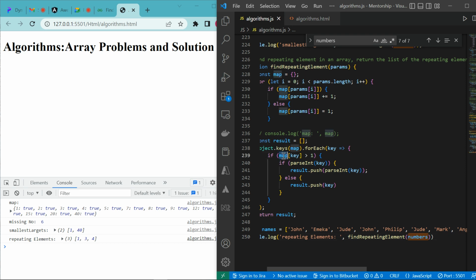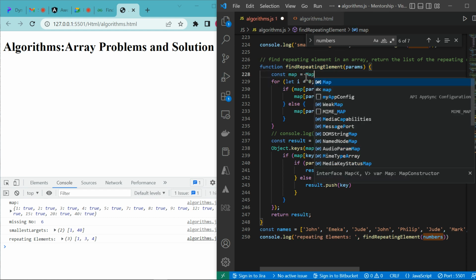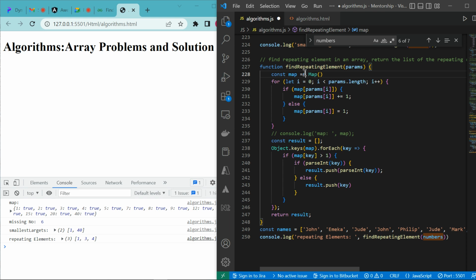This map. Can you remind me what it does? I know it's an array method, but can you remind me what it does? This, you mean the map I put here? No, that is the variable we created. That is our object. We created an empty object. You are seeing it here? Yes, sir. Okay, and this is usually referred to as a map. There is a data type called Map in JavaScript. Let's say this is it. It's a map, new Map.